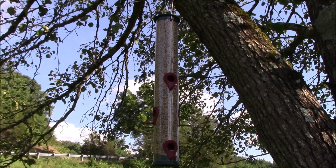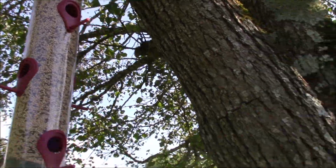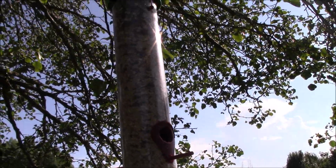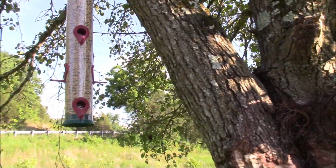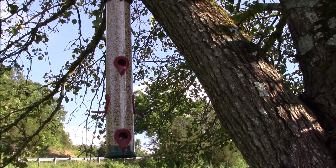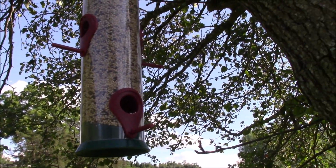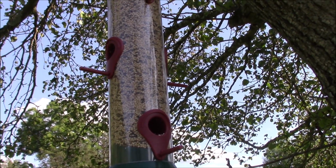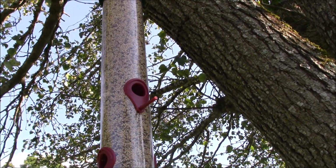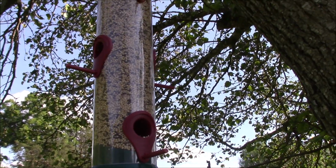Okay, so that is the little tiny seed feeder, and I have the larger one over here, and I really hope that they come over here and they eat up all this good seed, and maybe they might leave my gardens alone a little bit. And with that really tiny seed, I hope that we get a few more of the little tiny canary birds out here. They're so pretty, and they're kind of rare to find, but I'm really hoping we get more of them.